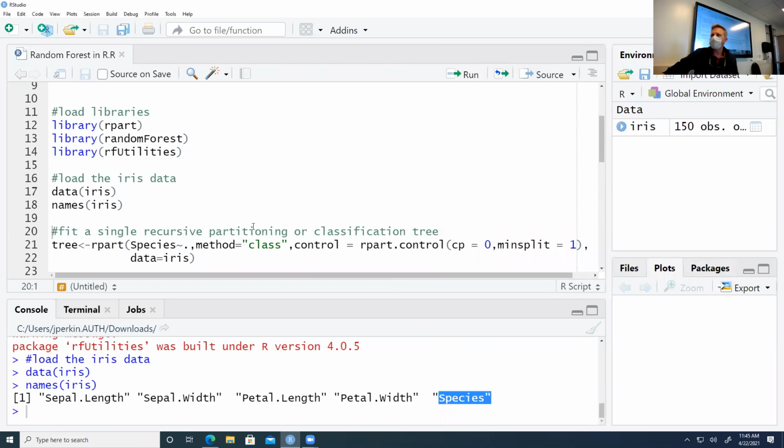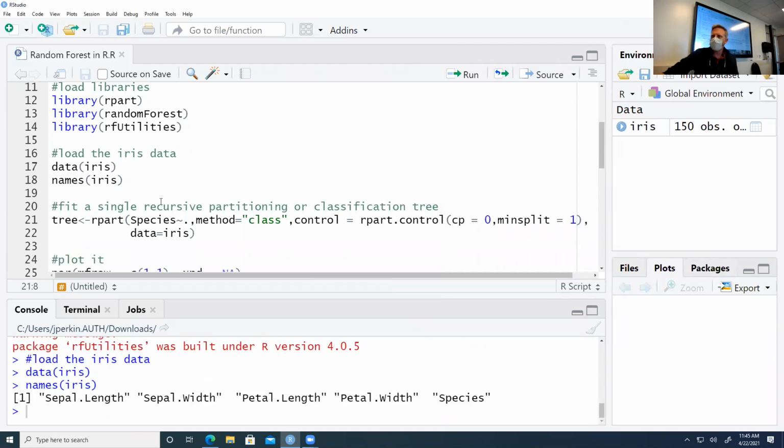So the first thing that we're going to do is use a single recursive partitioning or classification tree. This is a methodology that will probably make sense after I plot it here in a minute, but it uses all of the data, and it considers how we can categorize each of these species based on these measures of morphology, okay? So rpart is the function that we're using. We're creating an object called tree. Our response variable is species.